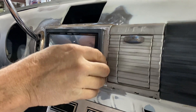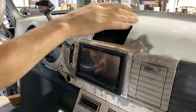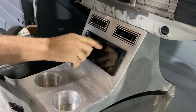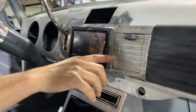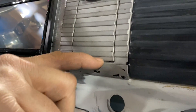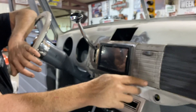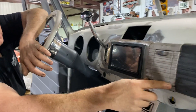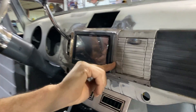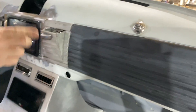I put the big Kenwood stereo in here. I didn't know what I was going to do — this was where the radio used to go. I'm not sure what I'll do with that hole yet — it'll probably have a billet panel with switches in it, or I may end up making a blank. I dug this original trim piece out — it was really rusty and beat up, there are rust holes I've got to repair. It's a trim piece that used to say 'General Motors Truck' across here — I cut it, welded studs on the back to bolt this section in, and I'm thinking about molding it into the dash.